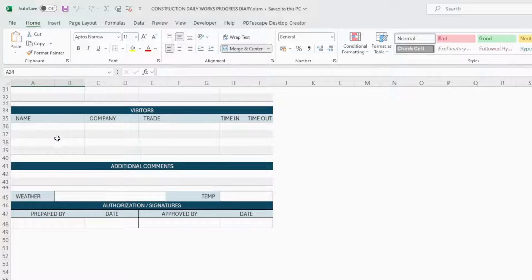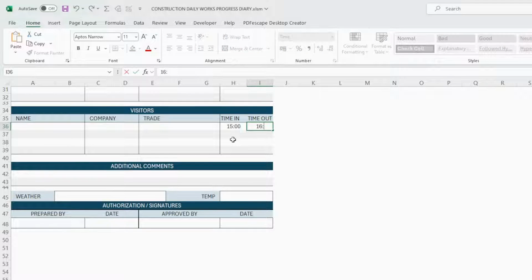At the bottom, any visitors on site this day, name, the company, trade, time in and out. The times are in 24-hour formats, so if they arrived at 3 o'clock, we will have to write 15 hours, and left at 4 o'clock, that's 1600 hours.